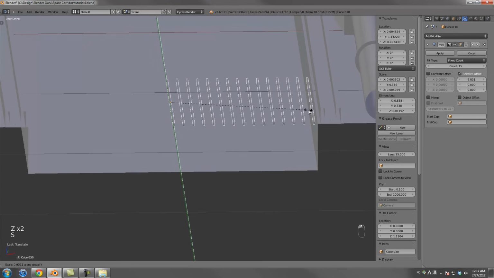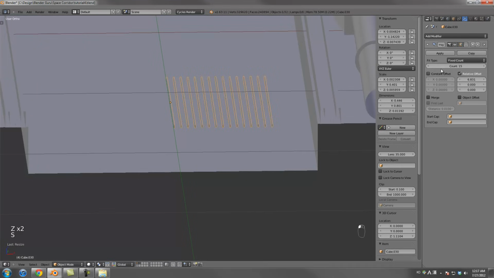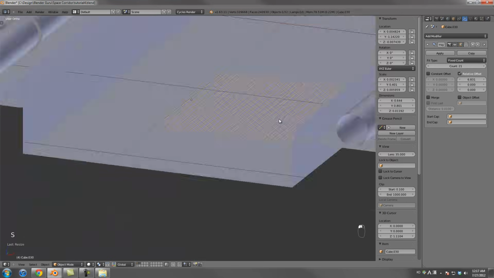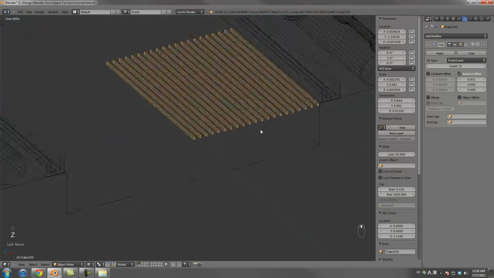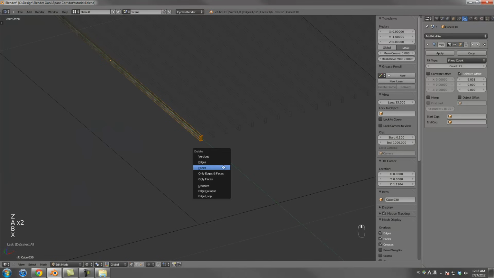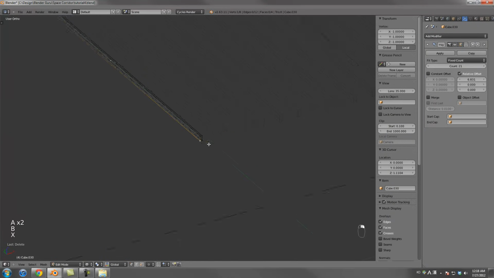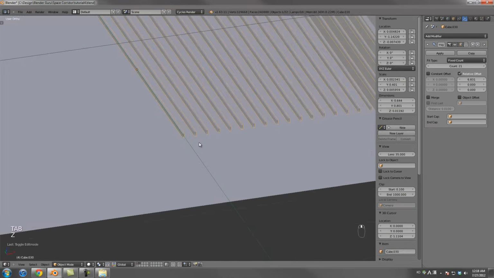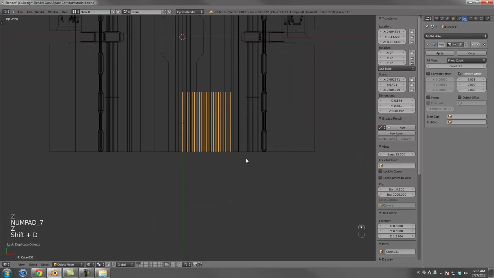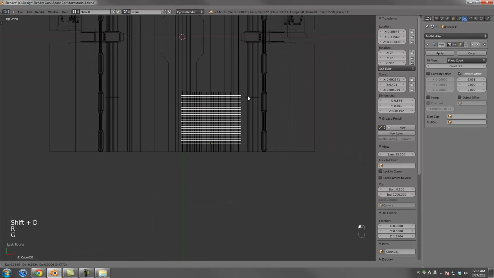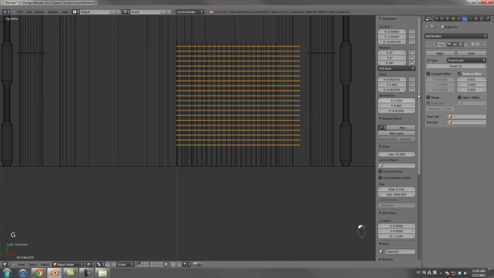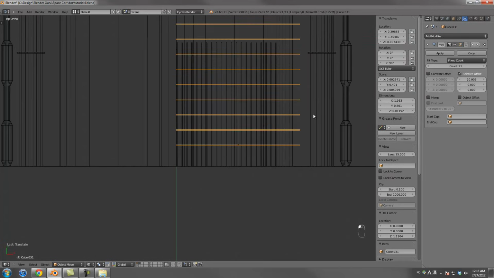Across like so. And I think actually the steel is a little bit thinner as well, so like so, to be about there. Okay, and I'm going to remove the face on each side, like so. Alright, and now I'm going to duplicate that, and I'm going to create the ones that are going across it. And these ones are going to have a bigger hole.